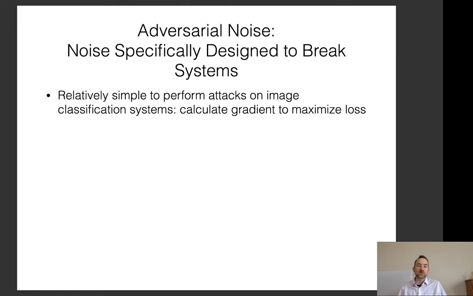So what you do is you essentially calculate a gradient back into the input to try to reduce the probability of getting the correct label. And you can show that even with very small changes to the input, an image or something like this, you can change the classification of cat into some other class like airplane or something like this, despite the fact that these perturbations of the input are basically invisible to the human eye.